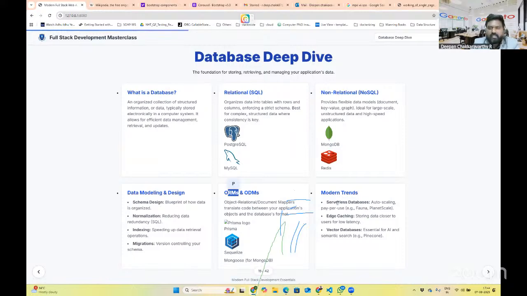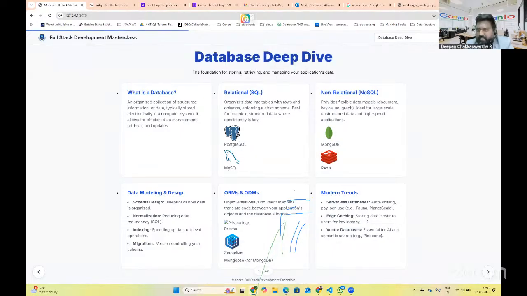So what are the modern trends? Serverless databases and edge caching. This is to increase the efficiency in accessing the data. A database access is always going to be costly. Depending upon the query that we execute, it has to fetch data from multiple tables or multiple collections, so it is going to be costly. Every time data is fetched from the database, it takes some time, and ultimately it plays a key role in the efficiency of the application itself. If it takes more time fetching data from the database, the application is also going to be very slow, and if it takes even more time, the application will eventually stall, right?